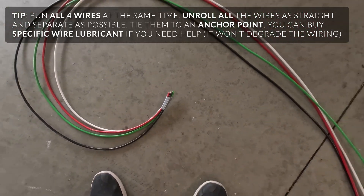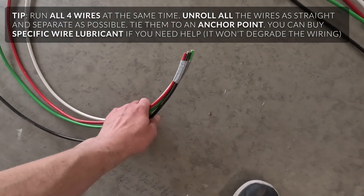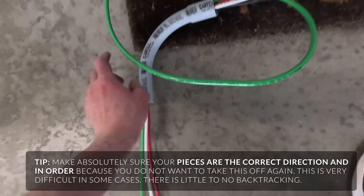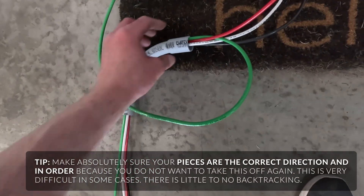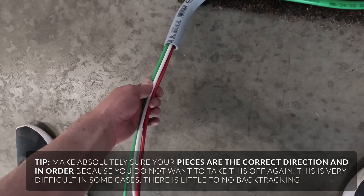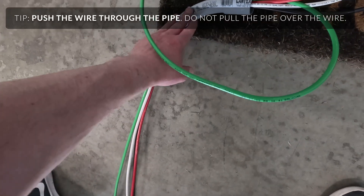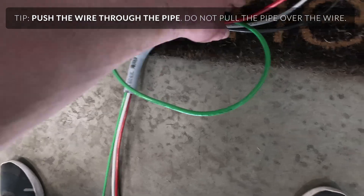The breaker box also has excess, and then the rest that I'll be cutting off will have the end outside of the two-gang outlet box. A couple of tips: separate every piece, especially turns, and do them one at a time. I ran one of the straight pipes all the way to the end to help straighten out the cords. It helps to push the wiring through instead of pulling the pipe up on the wiring — it will be much easier.